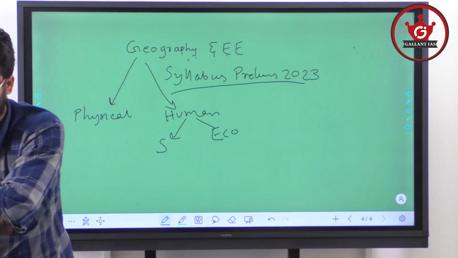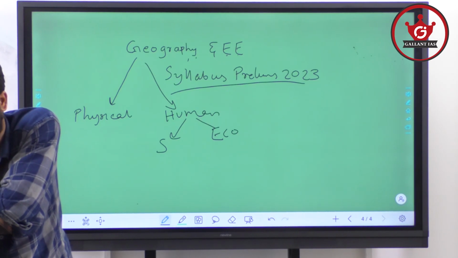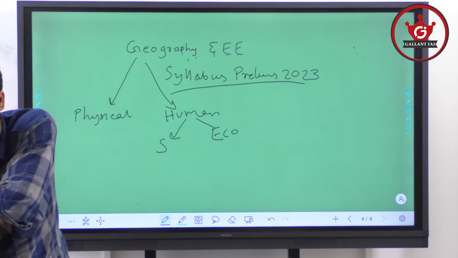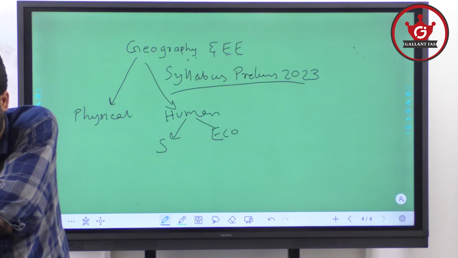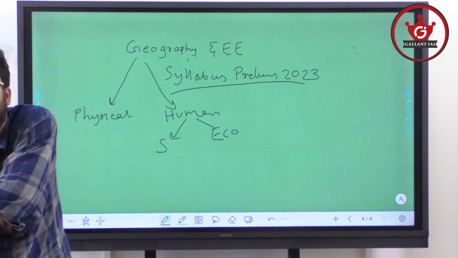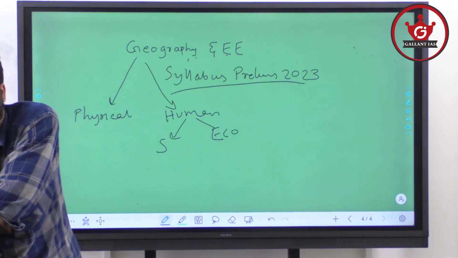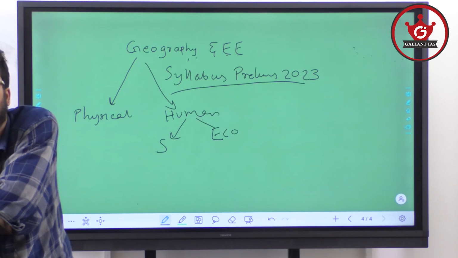Okay, we'll complete. Okay, then first approach is environment and tech, second approach is pollutant, third approach is environment and agriculture. Fourth approach is they are asking some characteristic related to the species. That is fourth aspect. For example, in 2020 they asked a question on elephant. Don't remember the exact question. So elephant related question they are asking, whether it is matriarchal or something. So you should be knowing the general features and also what are species coming in news. That is also again important.